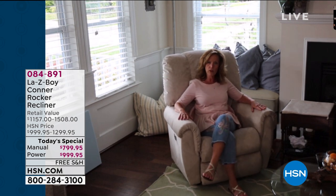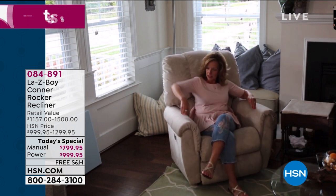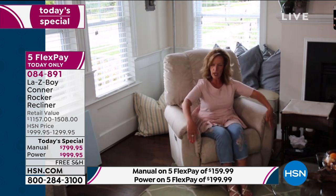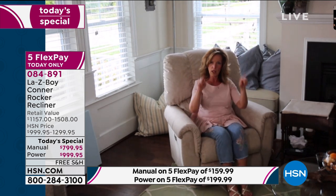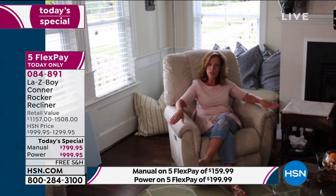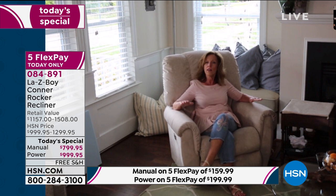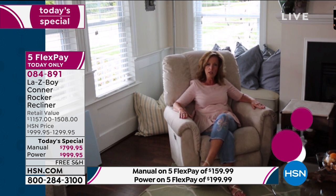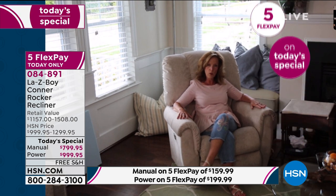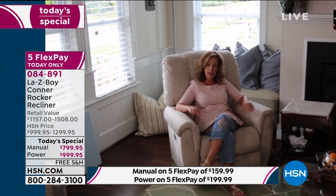When you have a three-sided frame and you go to get up, you put all your pressure there. When Lazy Boy added the fourth side, that's like a full solid box. Boxes don't collapse. They don't break. They don't split and come apart. Not with the Lazy Boy. And these patents and upgrades are why we can also give you a limited lifetime warranty — lifetime for as long as you own it on the parts, the mechanism, and the frame.